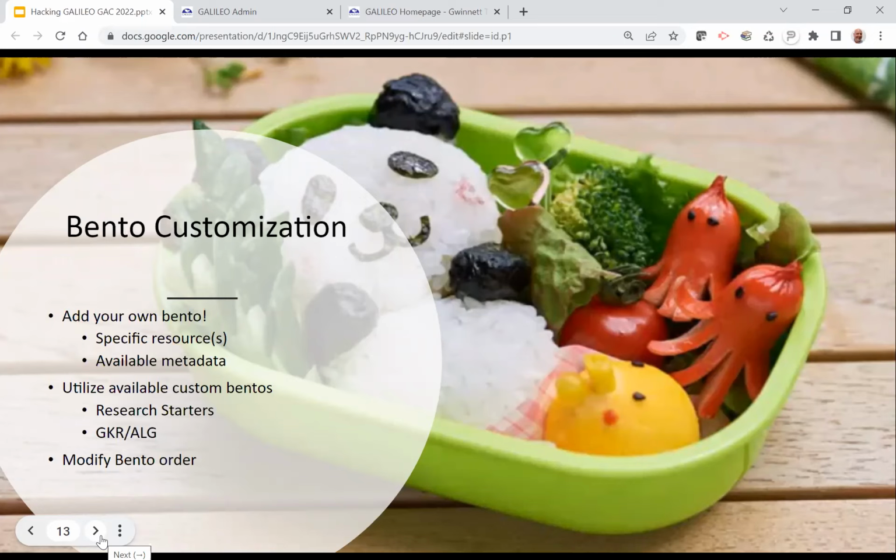Also, we've added a bento. I loved working with Jeff Gallant on this, and I think Jeff is very pleased that we've added both a Georgia Knowledge Repository and an Affordable Learning Georgia bento that you can add. The Affordable Learning Georgia bento keys on the EBSCO Discovery Services information that we have from the Georgia Learning Materials, the Open Learning Materials database. So all those materials that are in the Open Learning materials from ALG can be searched through this bento, and we've deployed it for a couple of institutions. It's pretty cool. So faculty can find those items a lot easier. And you can also modify your bento order easily using the GALILEO admin piece.